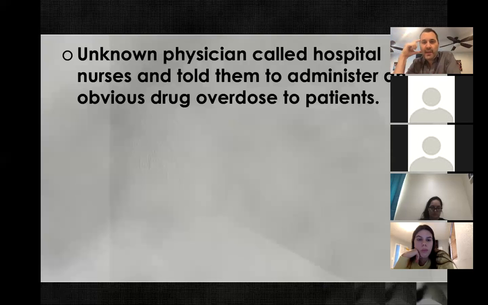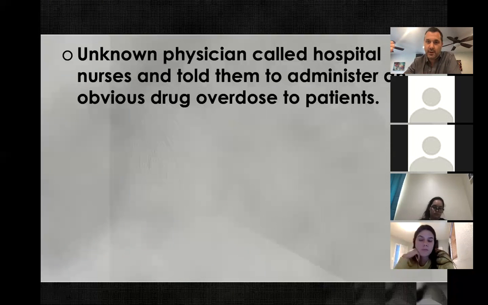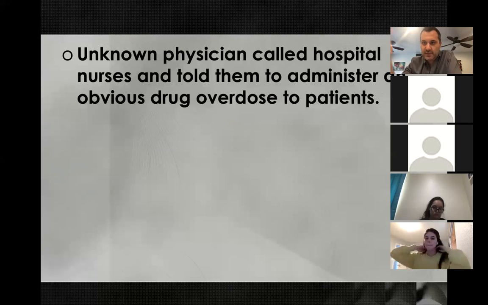So what happened is that they staged this study with the permission of a hospital. And they conducted this study on 22 nurses that were working in this hospital. The experimenter would call the hospital, talk to a nurse there, and would tell the nurse to administer a certain drug to a specific patient. Now, there were multiple reasons why the nurses should not have obeyed this person. First off, it was against hospital rules to give orders on the phone. A doctor had to be there in person and give an order in writing. They could not just give an order on the phone. So the nurses should have disobeyed for that reason.